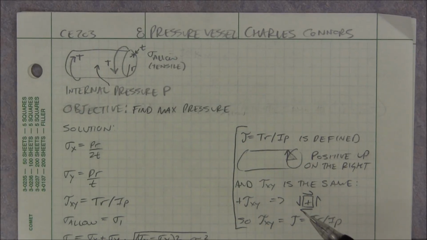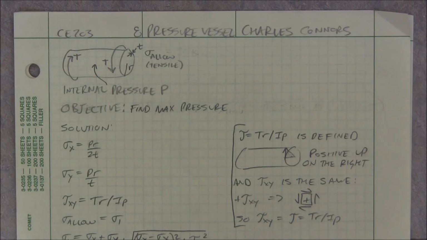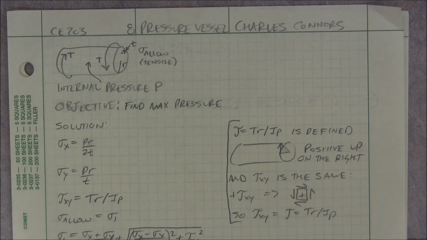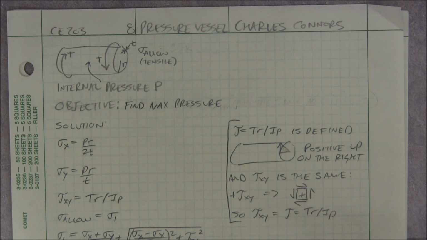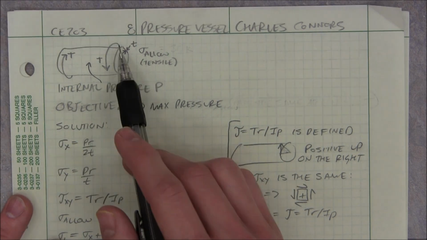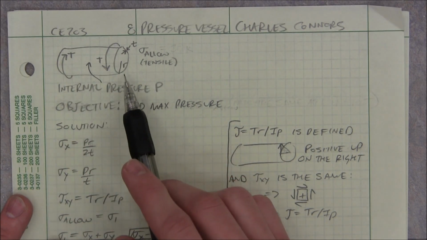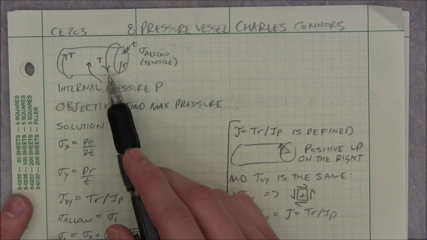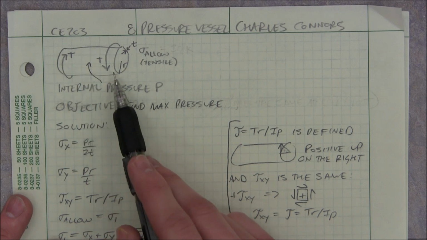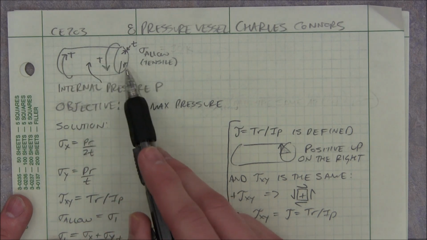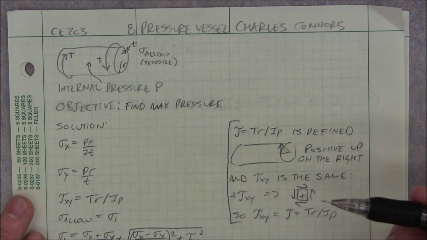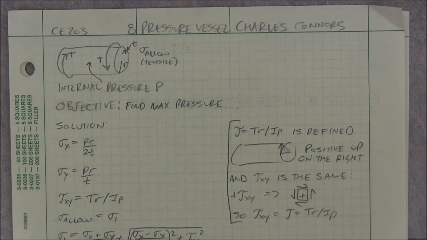This next problem is about pressure vessels. That's like some kind of tanker or whatnot where it has pressurized gas or liquid inside. In this particular case, we're trying to solve for our pressure. But we also have a torque on each side, which consequently, since torque and pressure are only forces, it's going to be the same forces anywhere on this whole entire side. Not on the ends, but we just talk about the sides here. So we want to solve for our max pressure.